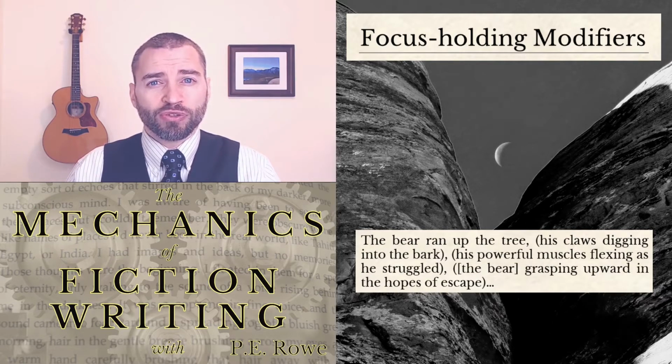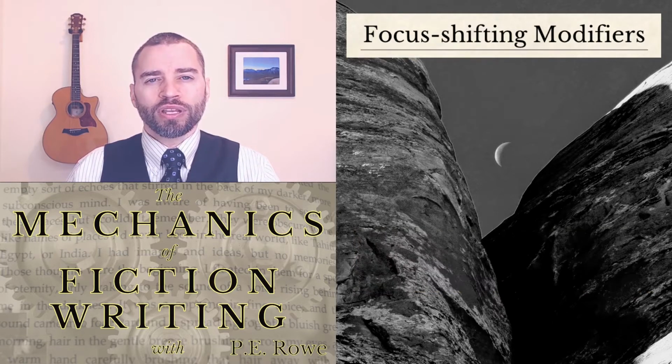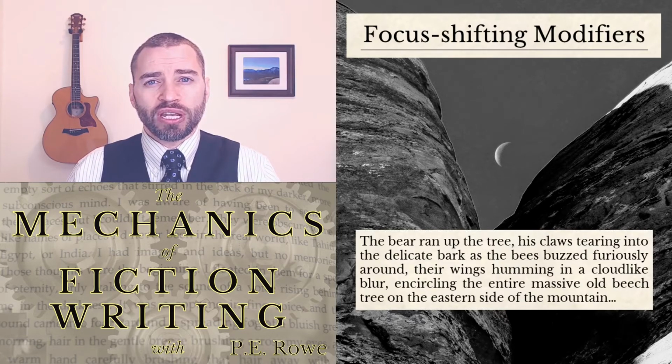The bear ran up the tree, his claws digging into the bark, his powerful muscles flexing as he struggled, grasping upward in the hopes of escape. On the other hand, the modifiers can shift the focus by changing the target of the modifier with each successive element added. This would sound something like this. The bear ran up the tree, his claws tearing into the delicate bark as the bees buzzed furiously around, their wings humming in a cloud-like blur, encircling the entire massive old beech tree on the eastern side of the mountain.